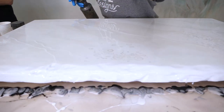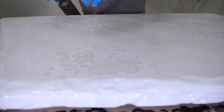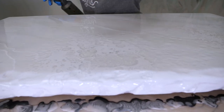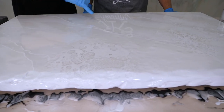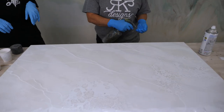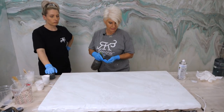And this is just plain isopropyl alcohol. Get my edges so I don't have hard paint lines. And then we're just gonna kind of let it do its thing. Since this interference is a mica, I'm gonna do a little bit. So I'm gonna do over the whole piece.